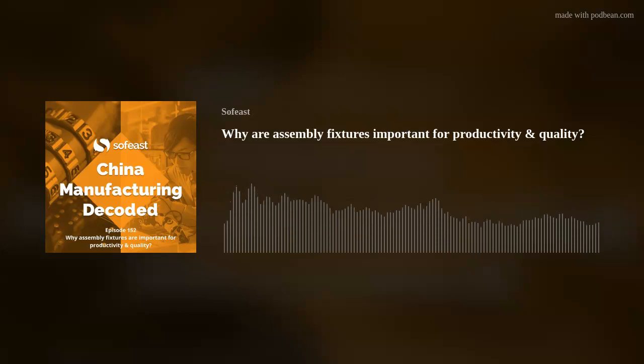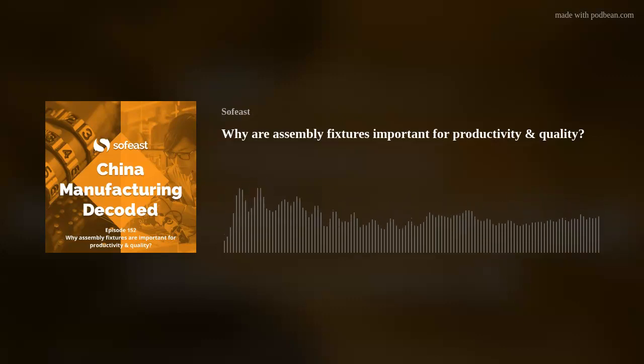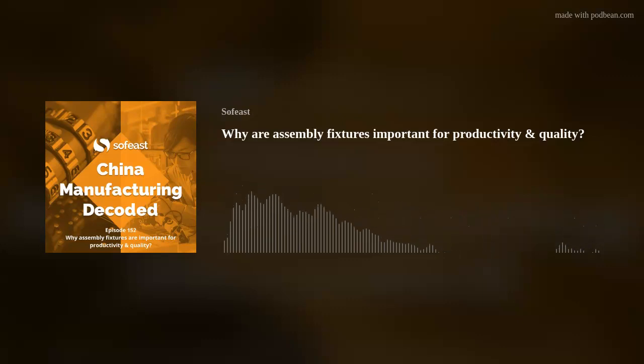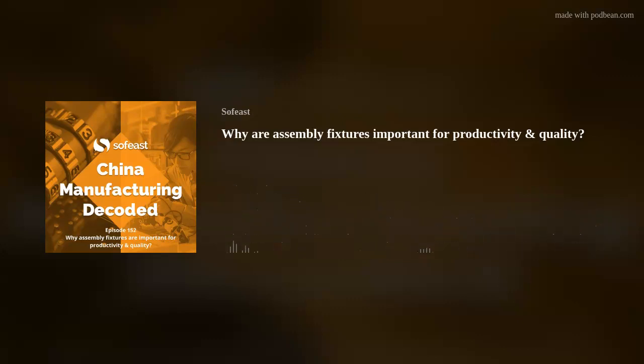You can do that through various processes of studying time and motion, going down and just looking at each stage of the assembly and seeing where everything is absolutely singing beautifully. Or, like we said in the past, if someone's stumbling or there are more faults at a particular stage, you need to understand why. And maybe a simple fixture can resolve all of these issues. Yes, exactly. I fully agree.